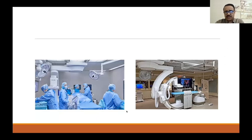We discussed all the requirements that we need, and before we started everything, we gave them a really clear plan of what we need exactly and what type of procedures we are doing. And I think this is very important. Whenever you want to upgrade your system, always have a meeting with the company which will perform the project. Tell them what you need and what you are planning to do in the near future.